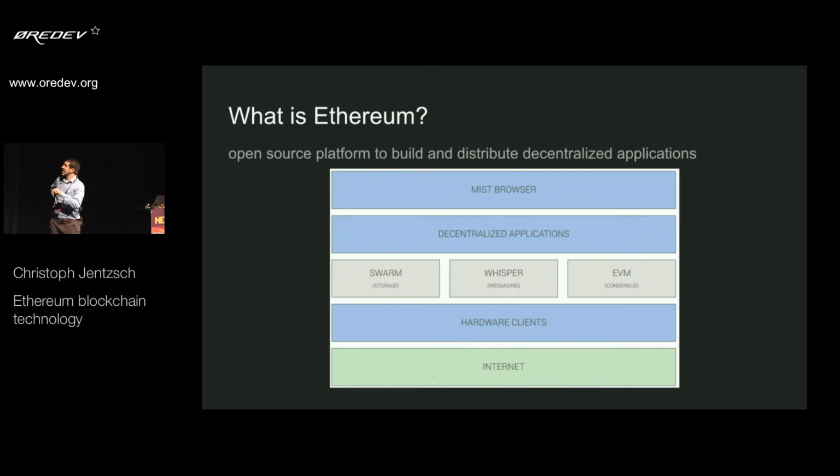Think about, you have the internet, you have hardware running it, like hardware clients, like phone or my computer. We just talked about the Ethereum virtual machine, so the stuff which runs the blockchain and the smart contracts. But there are also protocols like Whisper, which is a decentralized messaging system. So I like to call it WhatsApp without WhatsApp, where you can have encrypted messages you send to each other with even routing privacy. So you don't know where it comes from and don't know where it's going to.